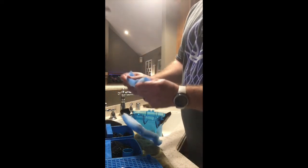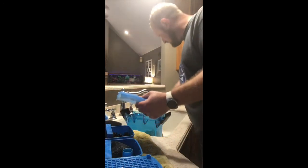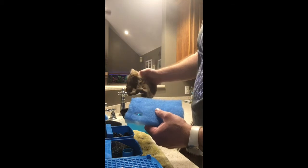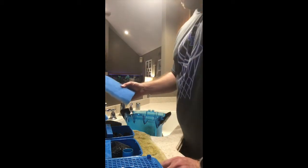It's a lot more durable, and I will show y'all what these look like in the next film when I rebuild this one next time. But I've already used them, and they do hold up a lot better. They have about the same capacity as far as filtering. They're just a lot tougher material. Some people are going to Walmart and getting the polyfill.